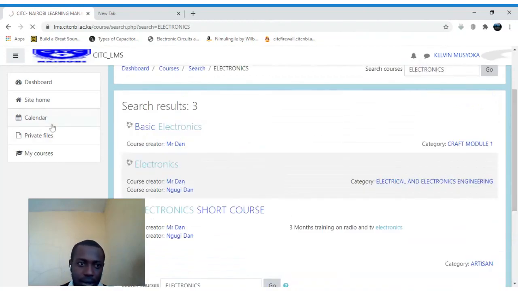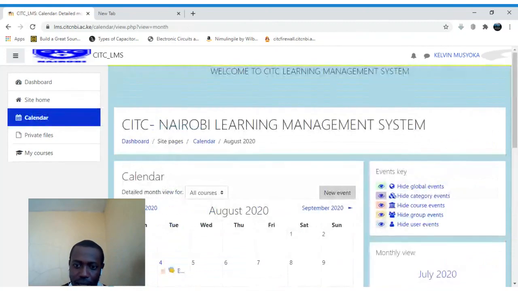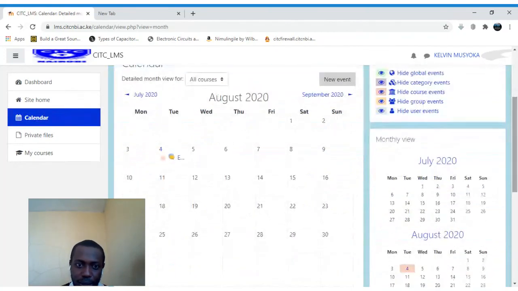Then this calendar, it's the same as what was there, just more advanced. So for example, you can see on this day there's an activity that should happen. Today there's an activity that should happen. It is on the 4th. There should be a chat session. So maybe these are live sessions. Whenever a teacher posts a mandatory lesson, it's going to pop up here. It's going to show you that there is an expectation, there is an activity that should happen.